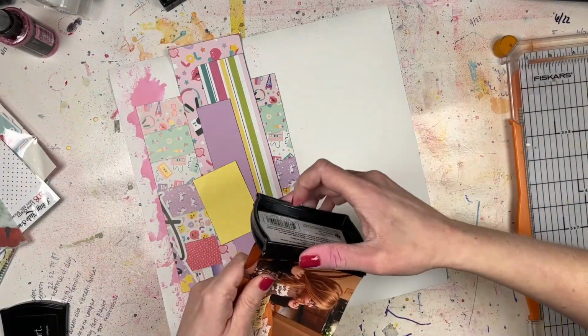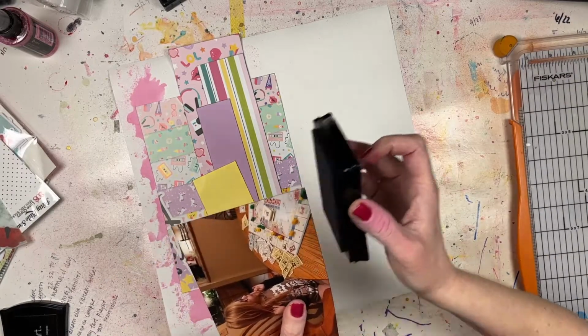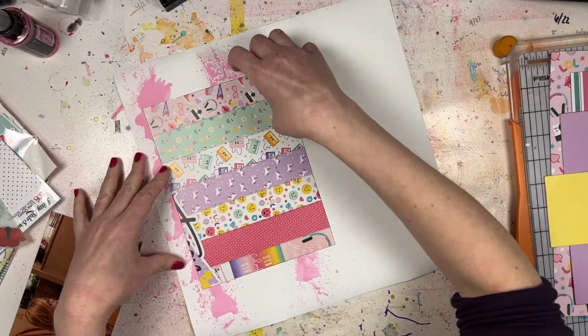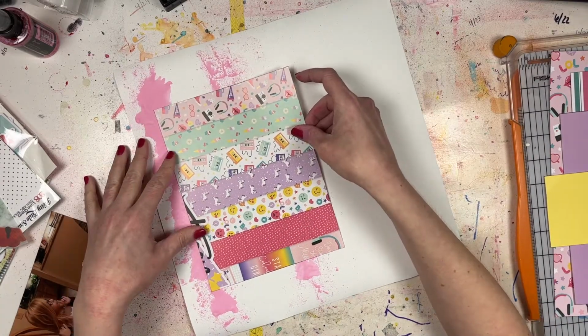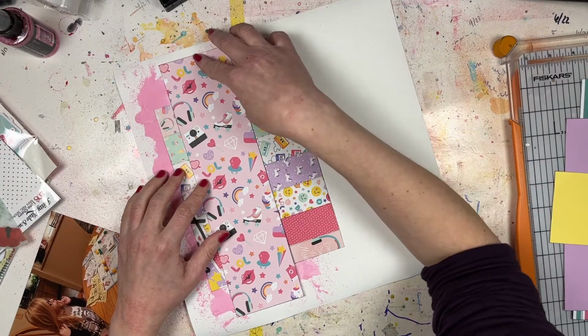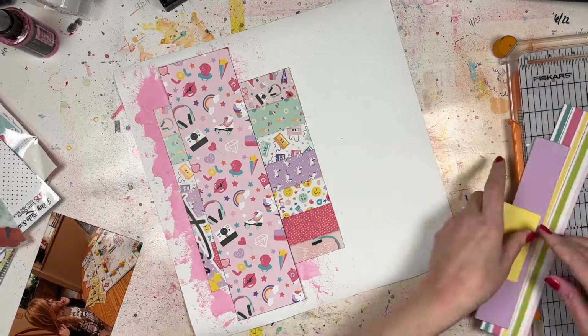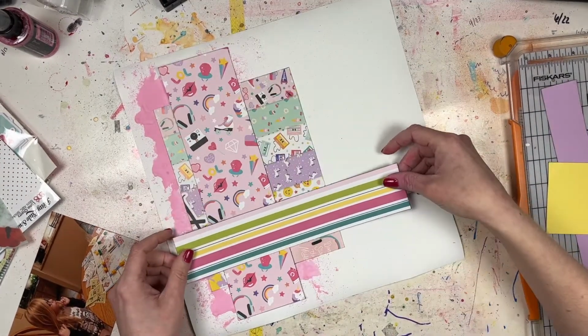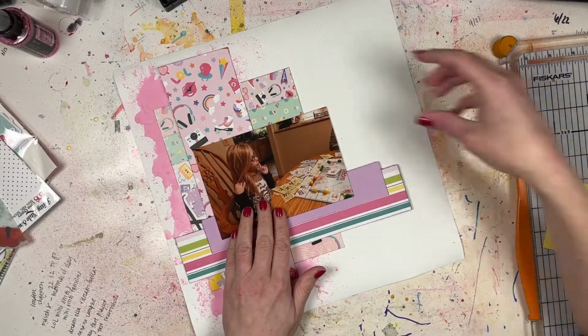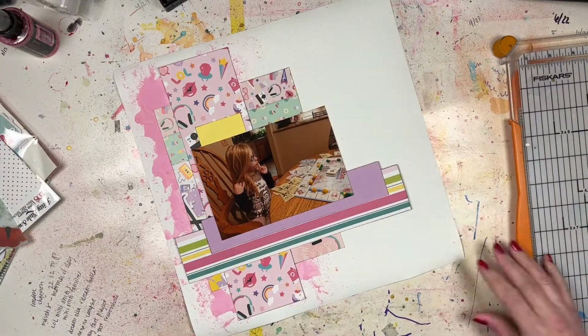The Freaky Fast Formula Challenge, if you don't know, every month the Scrap Room gives you specific dimensions of the things you have to cut. So for this one, I had to cut a 2-inch by 10-inch piece, a 1.5-inch by 8-inch, a 3-inch by 11-inch, a 6-inch by 8-inch, and a 2-inch by 3-inch. And then you just layer it however you want along a 12 by 12 layout.